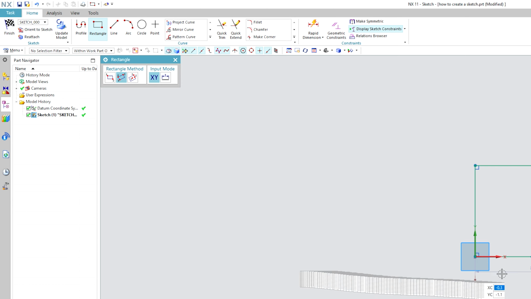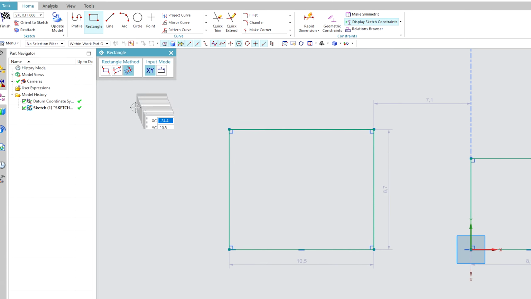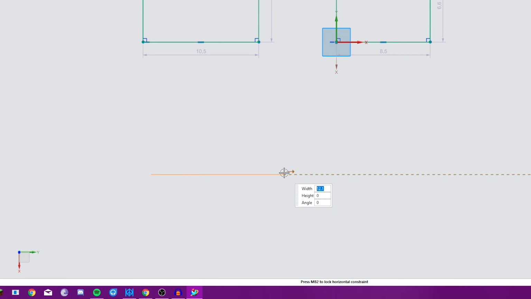We have by 3 points, like this. And then we have another way by 3 points. So as you can see, it chooses the middle one. And you choose the width. And then you choose the height.